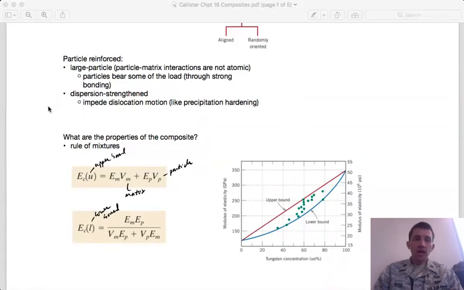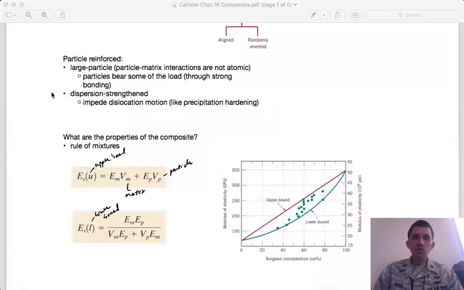You don't really have, say, a disruption or lattice strain. It's more like a grain boundary, where you would have an interface between the particle and the matrix. So this is not really considered to be atomic, because it's not like an atom in a crystal matrix producing lattice strain and strengthening the material that way. You have a bond that exists between the matrix and the particle.